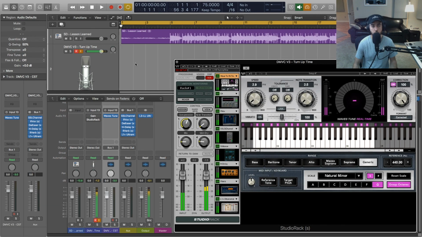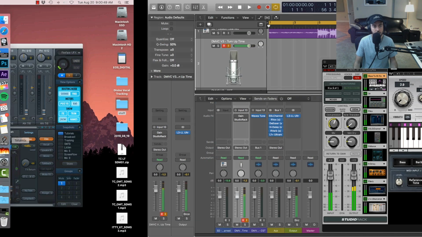So before we start monitoring with all of the processing and the effects that we have on our modern vocal chains, we need to optimize some things within the DAW. Today I'm in Logic Pro X, but most DAWs are going to have similar settings and controls to consider here. So the first thing is we want to be monitoring directly through the software, meaning we do not want to have any external monitoring on.